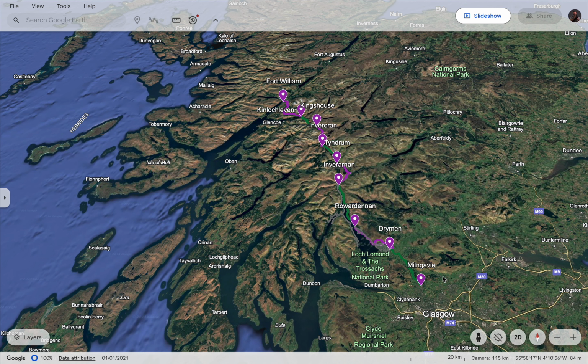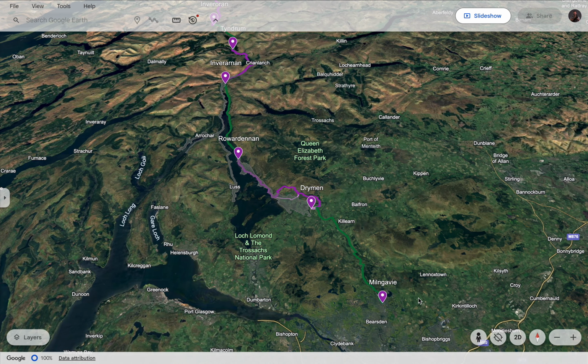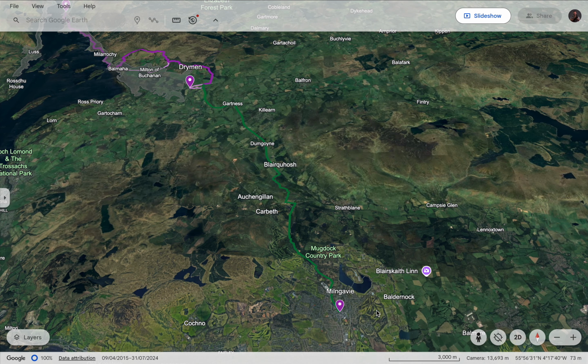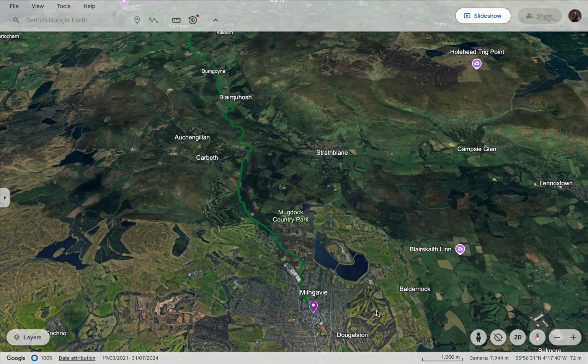So, right, you start in Milngavie. It's quite easy to get to. One little tip there: we drove there because afterwards we did the NC500. There's a Premier Inn hotel which lets you keep your car there all week, and obviously there's a train station there too. You can always get the bus or train back from Fort William at the end back to your car. So there's a helpful tip.